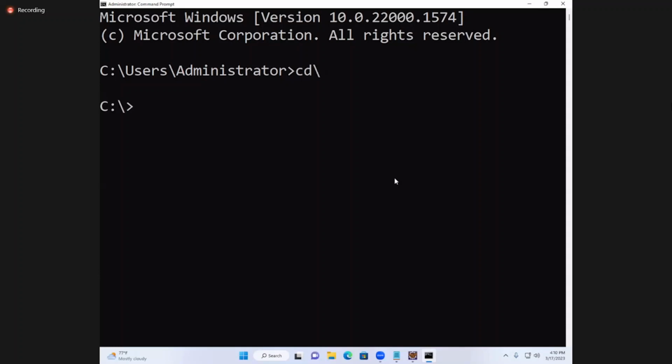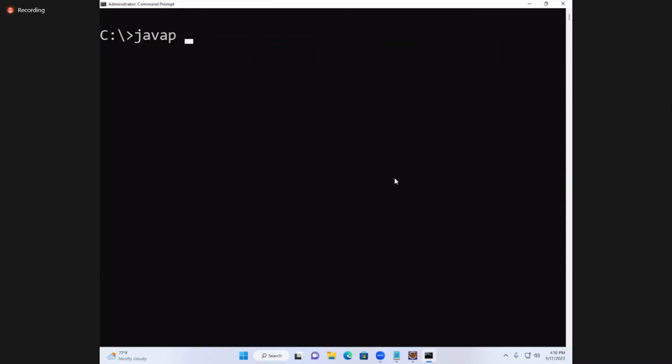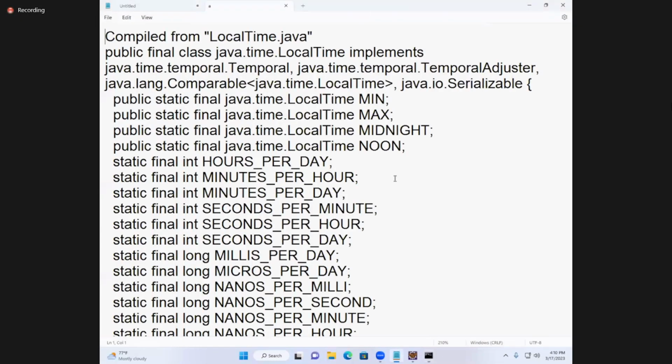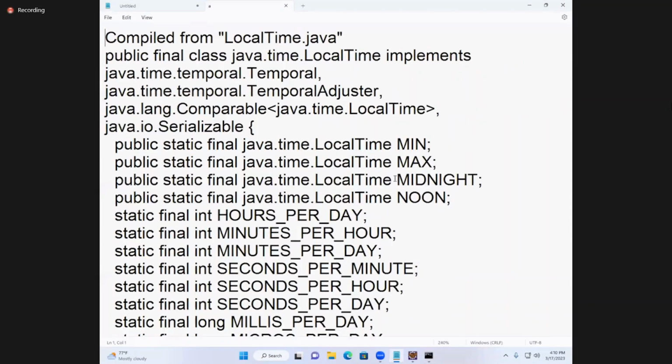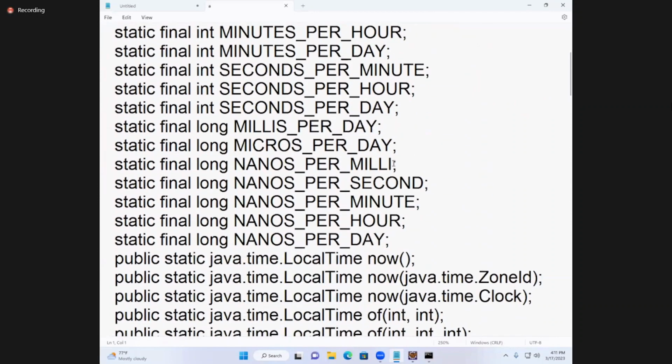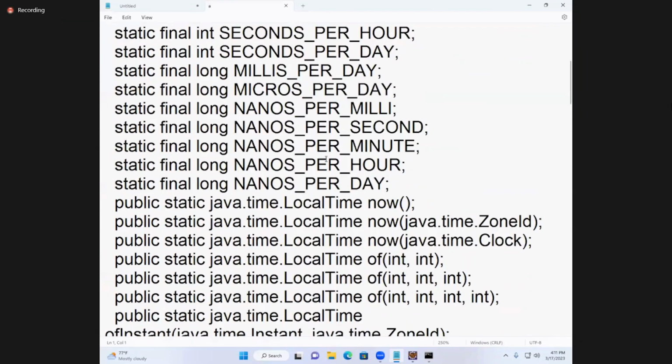Don't forget core Java. javap java.time.LocalTime. Start notepad a.txt. Here, so many methods are there.